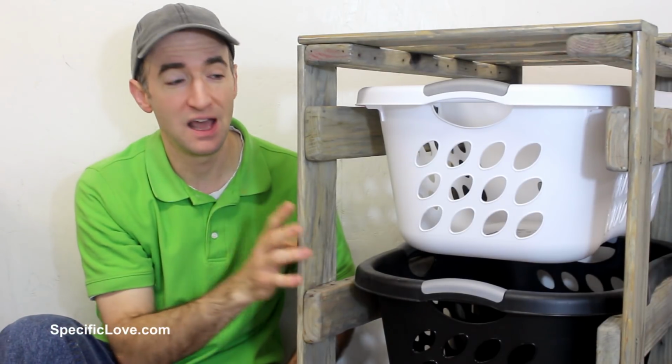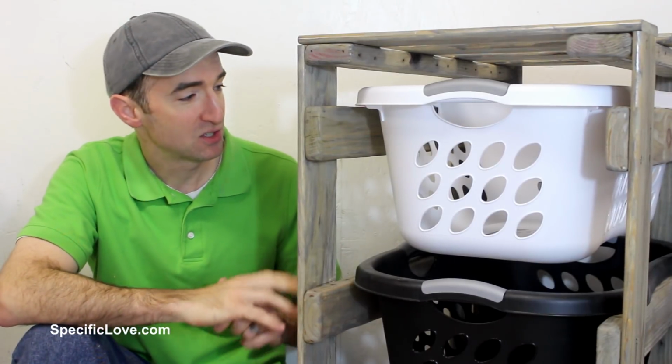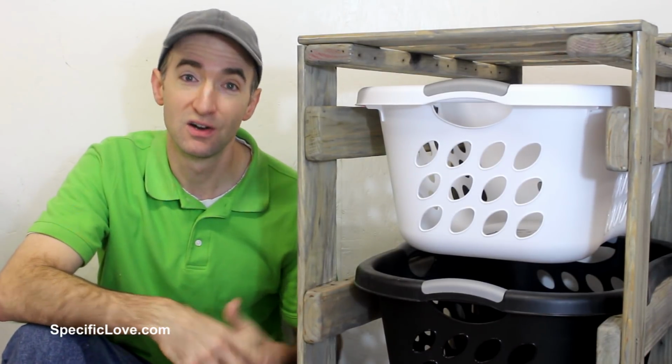But I like how this turned out. I love the color that we chose of the weathered gray, and it just goes along great for where we're going to put this in our laundry room.